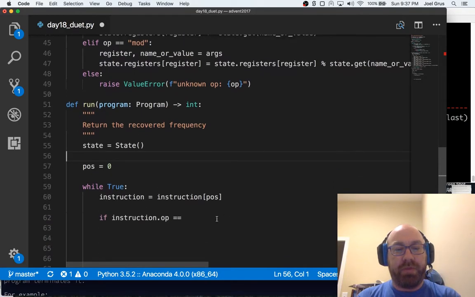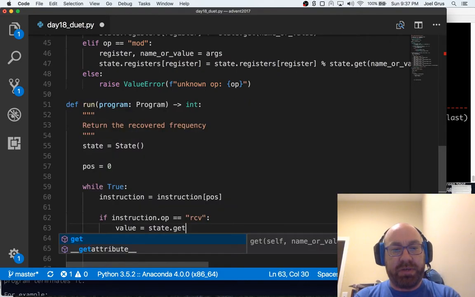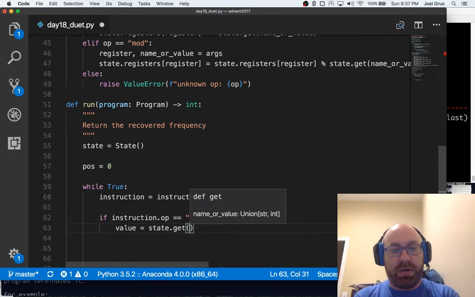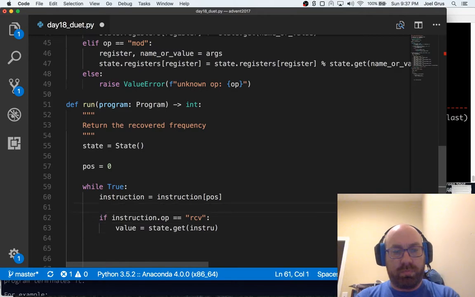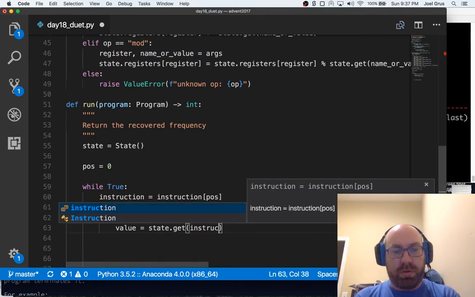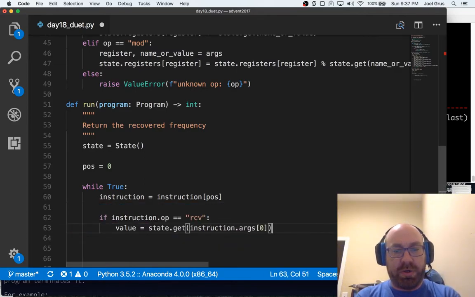Okay. If instruction.op equals recover, value equals state.get(instruction.args[0]).